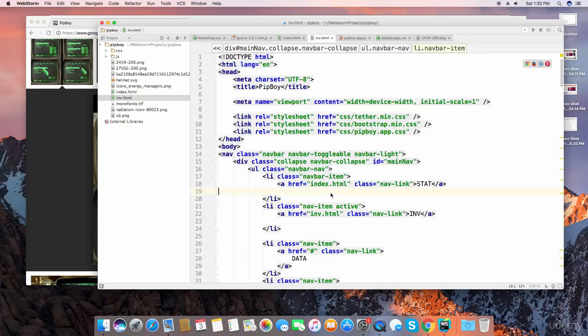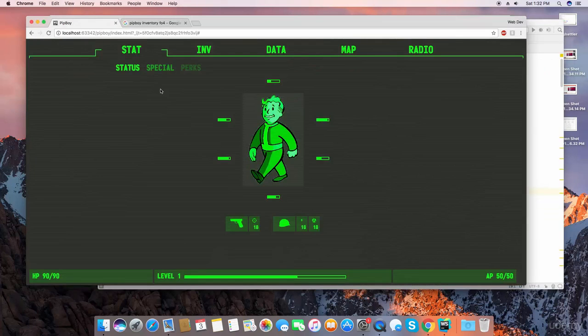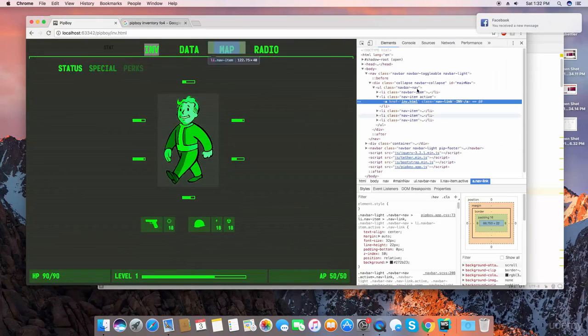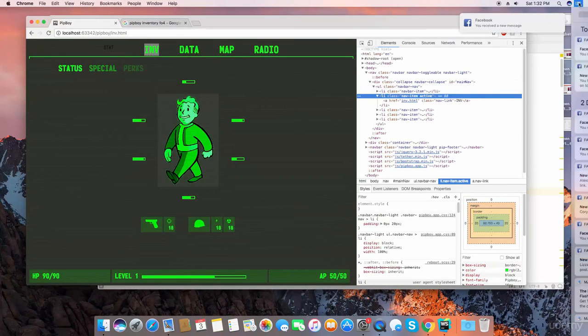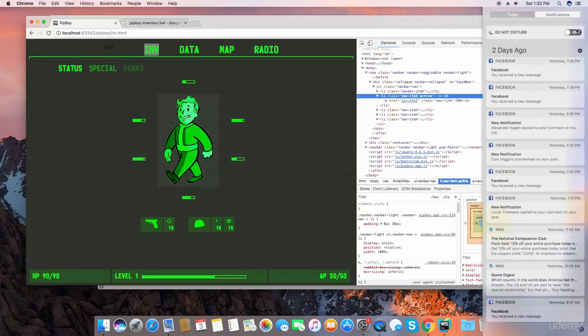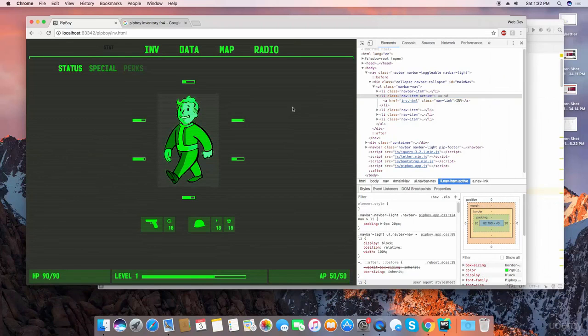Now let's save it. What we should be able to do at this point is go to this tab. Actually, I should refresh and go to this tab. And something went terribly wrong. This is not being styled properly, so let's go ahead and fix that. Gotta turn quiet mode on. There we go.